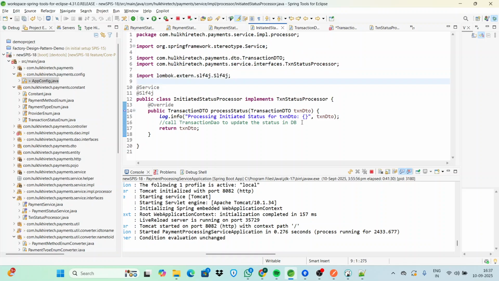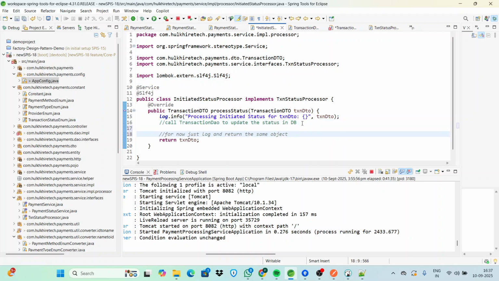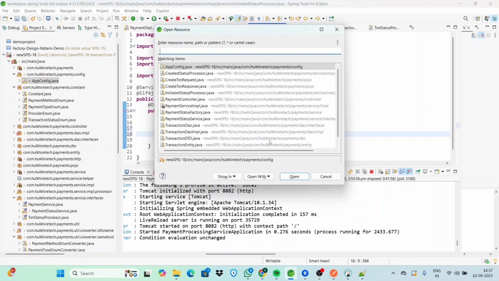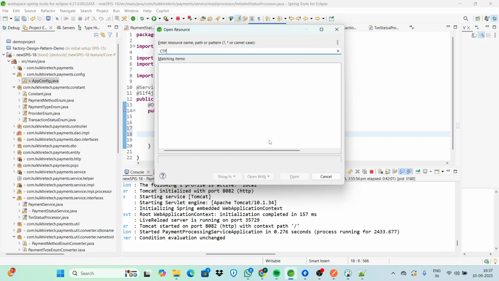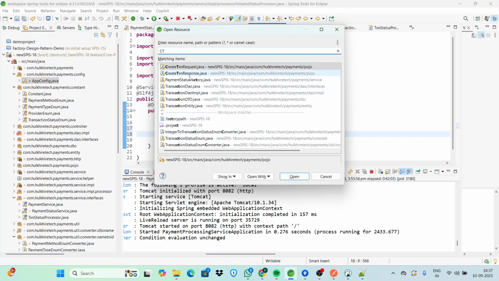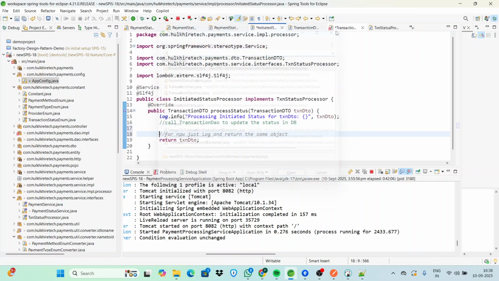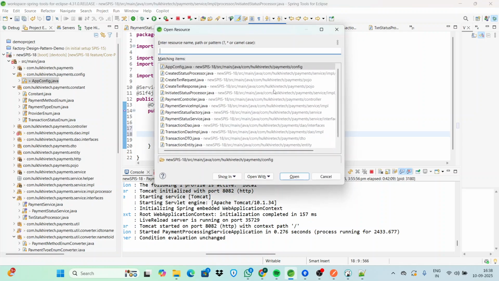So let's go back. Here we have to call the transaction DAO. Okay, let's go to the created status processor.